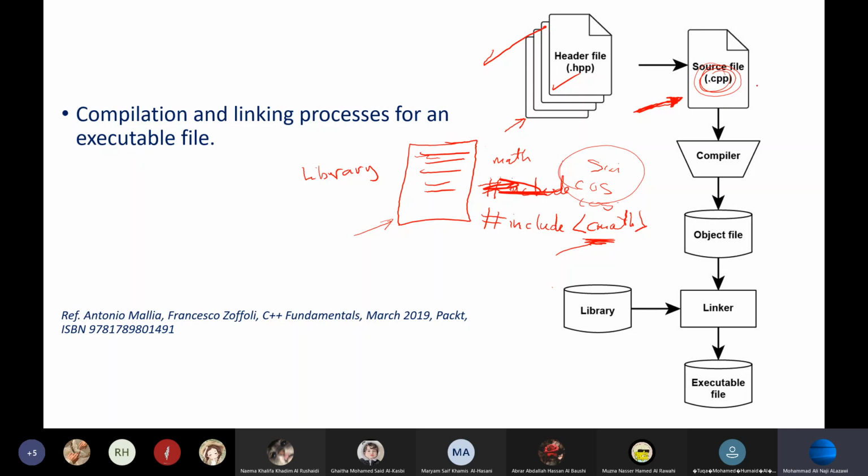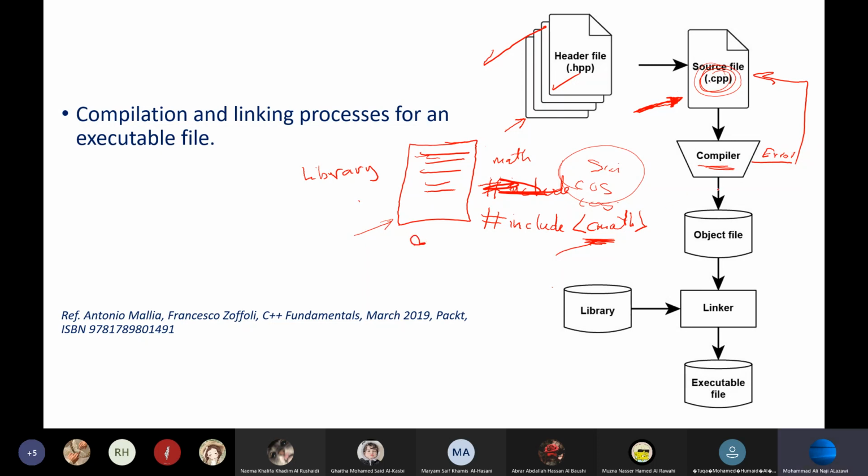Now, after you finish, you say, all right, I'm done. Then you send it to the compiler to compile the code. The compiler will check if there are errors, mistakes, or warnings. If it detects some errors, it will send it back to you, telling you to correct the errors and compile it again.